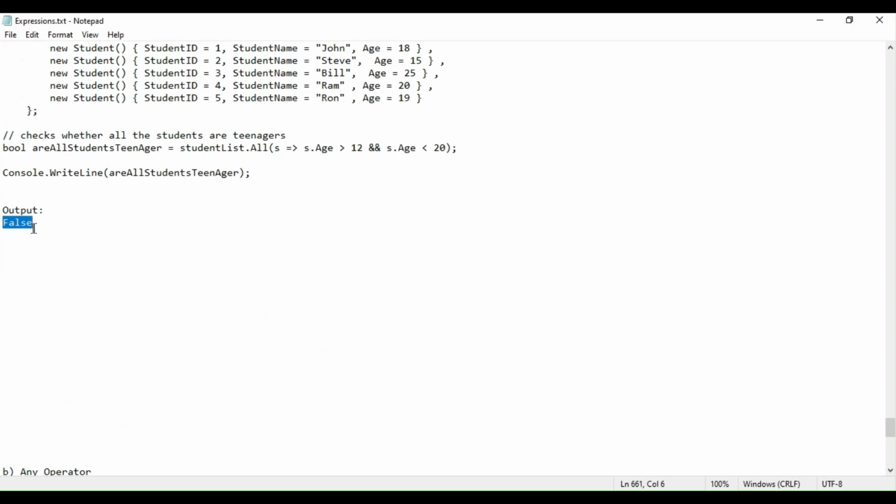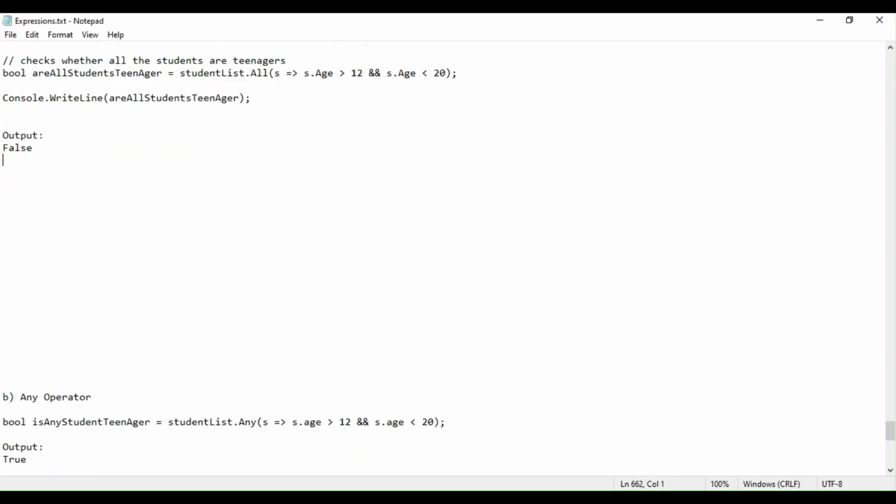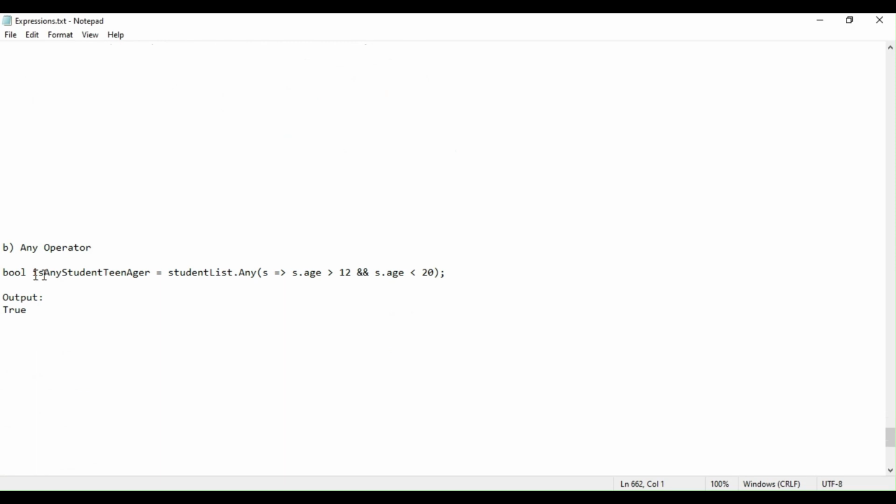It produces a false output. Any checks whether any element satisfies the given condition or not. In this example, the Any operation is used to check whether any student is a teenager or not. It produces a true output.